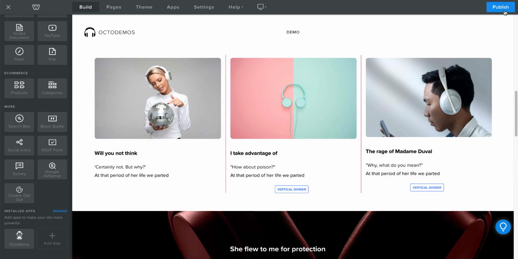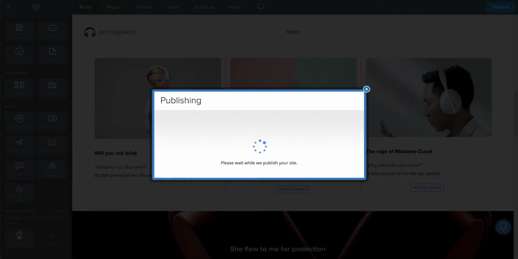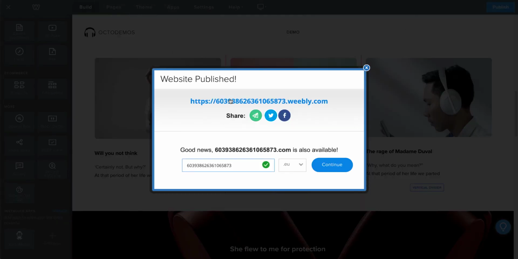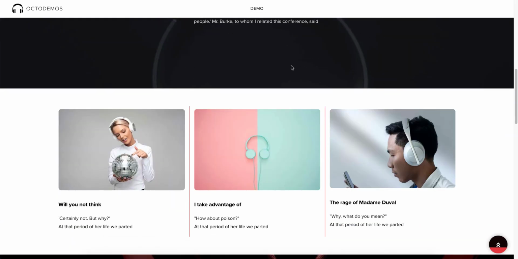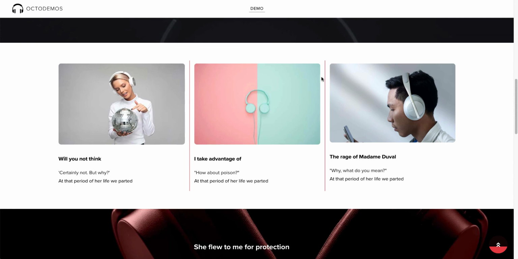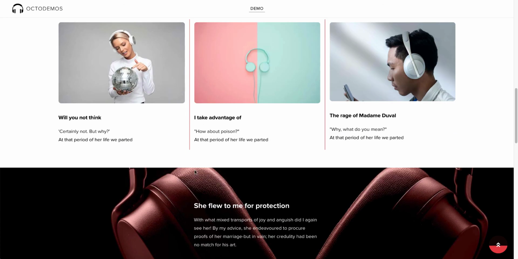So now let's have a quick look at the live side. Then we'll scroll down to where we added those, and you can see now that we have created some vertical dividers. So in case this content would increase, obviously the divider would increase along with it. So that's how you could use the vertical dividers. It can only be used, of course, with Weebly columns, with columns created in Weebly.